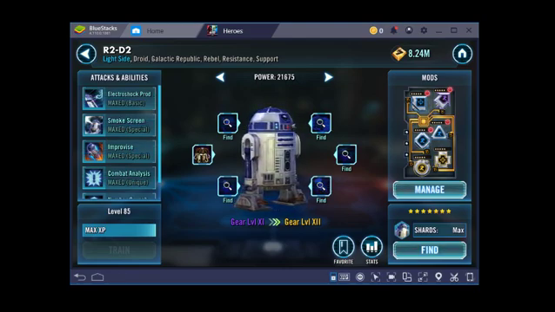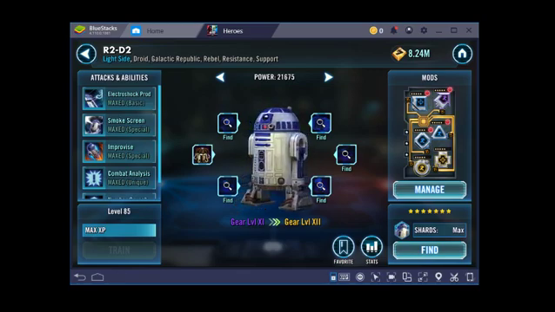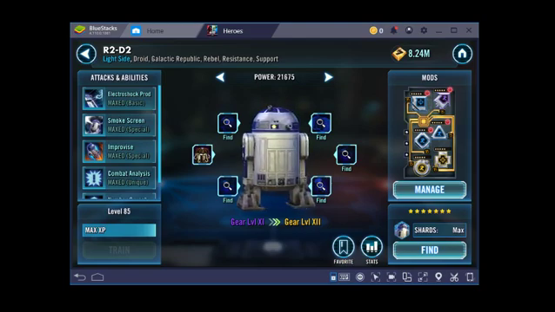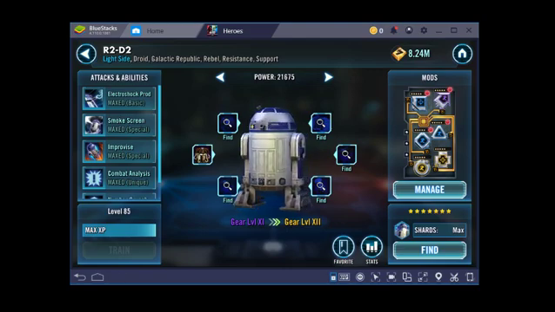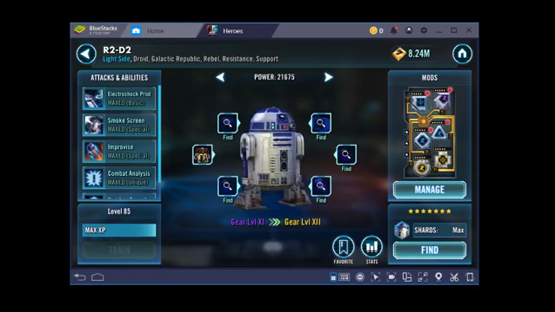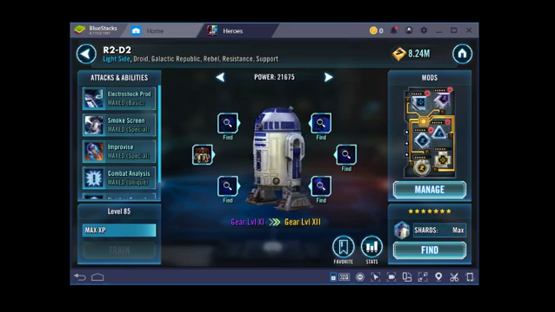So when we're looking at these things today, I'm going to use the speed mods and the speed stat to describe the math. It's the simplest one to do this with. The things I'm going to talk about apply to almost anything. The offense mods are the same way, but they're a little more complex, and this is the reason I have R2D2 up. They're a little more complex because of their interactions.